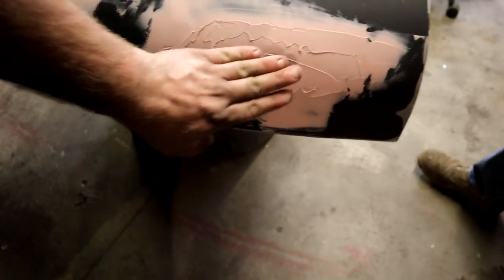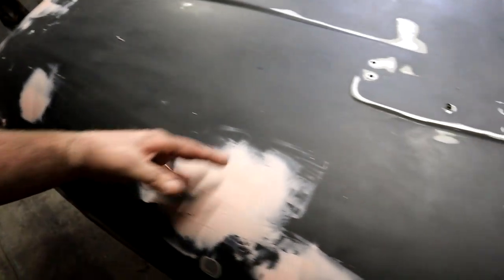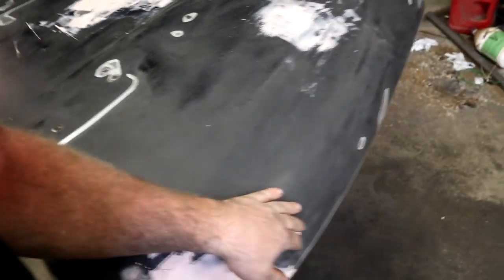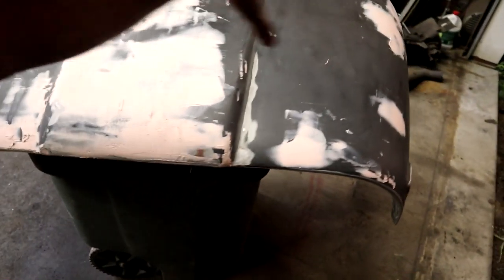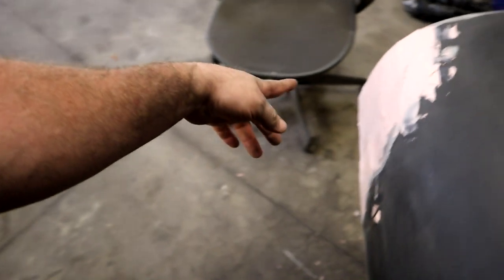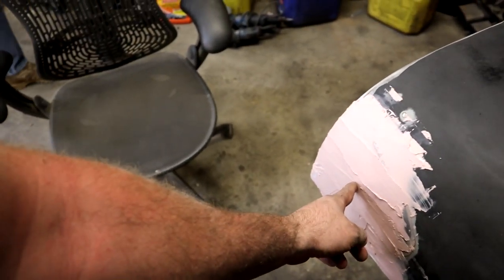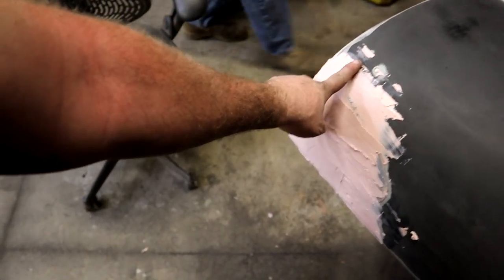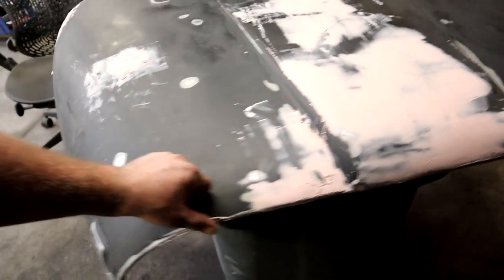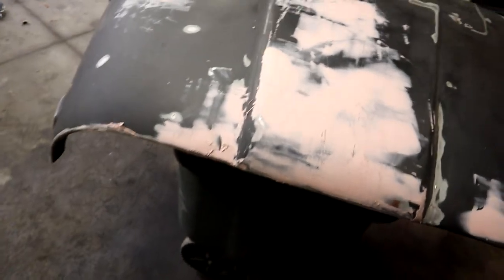So a lot of these things filled in. But yeah, we got the fast dry stuff, so we're going to let this cure for about 20 minutes. And then we can go to town shaping it, cleaning it. And if all goes well, most of this should only need the one coat of Bondo. This one, we're probably going to do potentially three, maybe two, but we're going to sand it down and see how it's doing, and we'll go there. So let it cure, we'll get sanded.